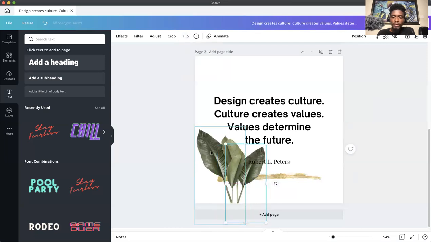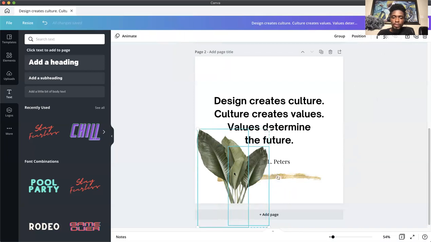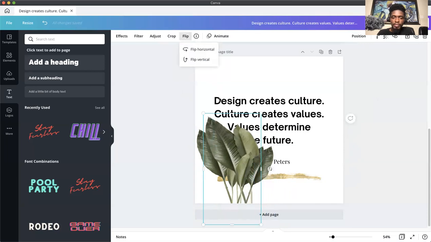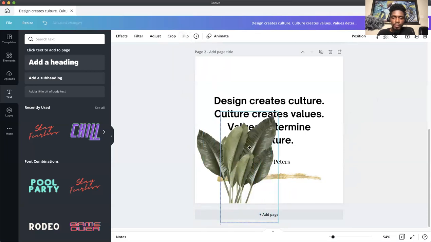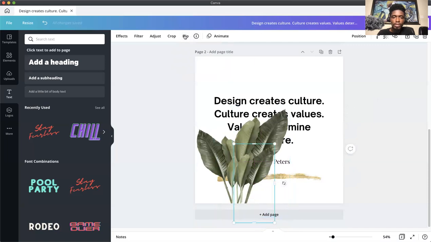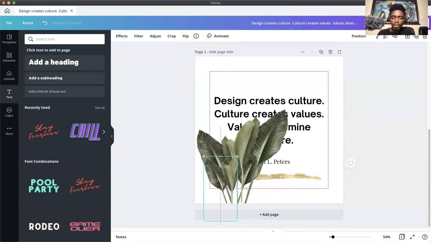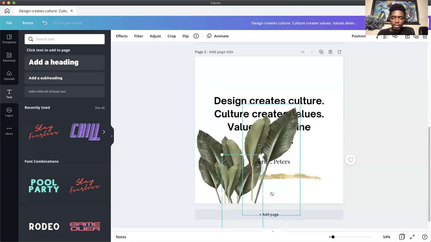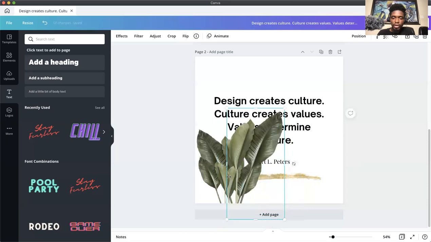So now if I duplicate this again, okay? So maybe I'll make this bigger. I'll make this bigger. I'll flip it again. Okay. I'll flip this horizontally again, make this smaller. Now it looks like a lot. Okay. Just by virtue of what I've done. And I'm just going to drag this down.